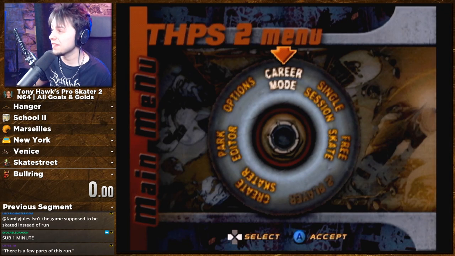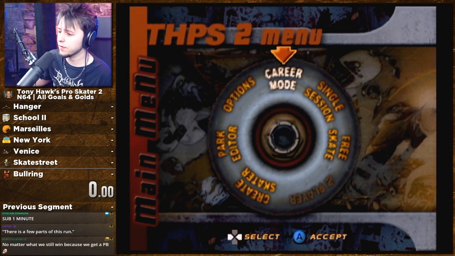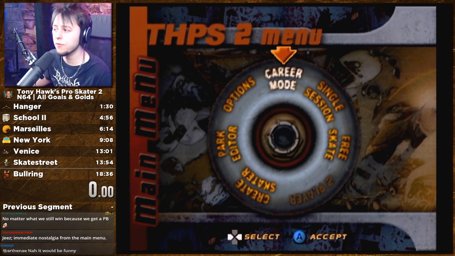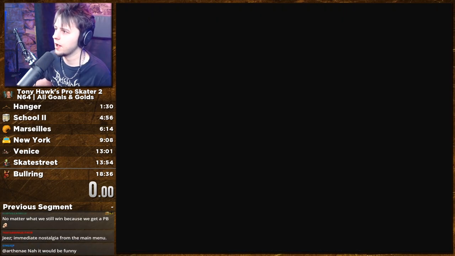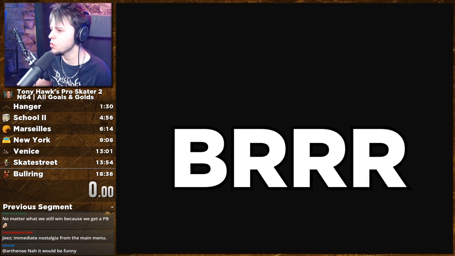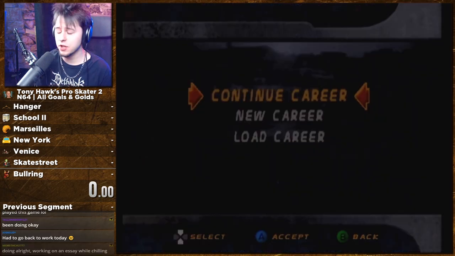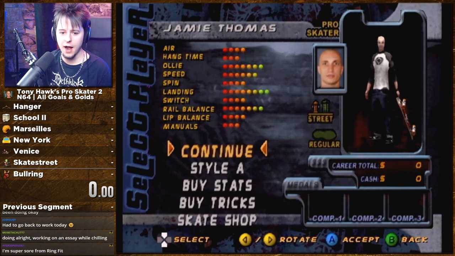My PB for this is 25 something. So we were going for a sub 25 and then I gave up. The best of segments is an 18:36. So we're going for a sub 20 for this run, and that is my goal. We are playing the N64 version, which is actually, I'm pretty sure, the worst version to run. But I really enjoy running Nintendo 64 games.